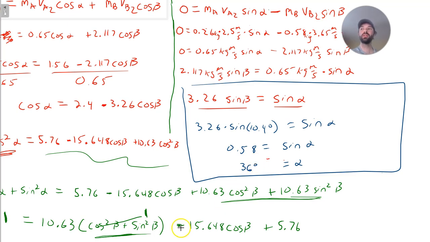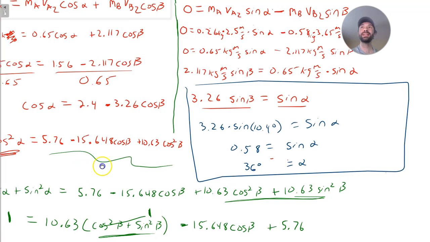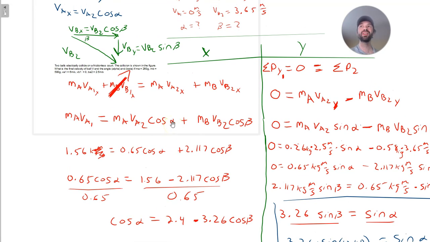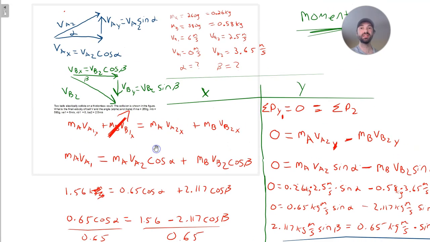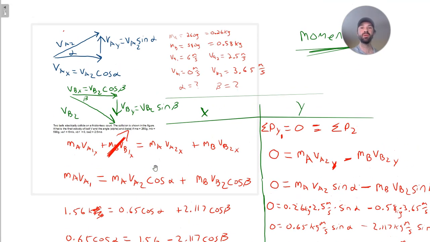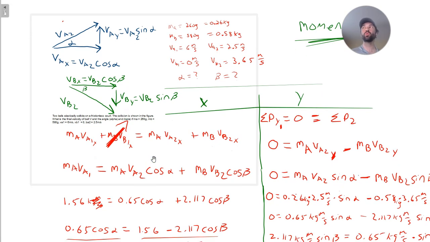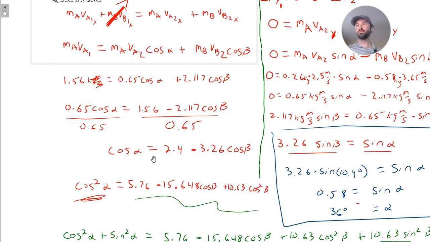But what's going to happen is if you check that answer over here and you try to plug in that alpha at 36 degrees, you're going to find something that's impossible. And the reason is because the way that this elastic collision works, when that ball B gets pushed forward, it actually ends up resulting in ball A moving backwards in the x direction.